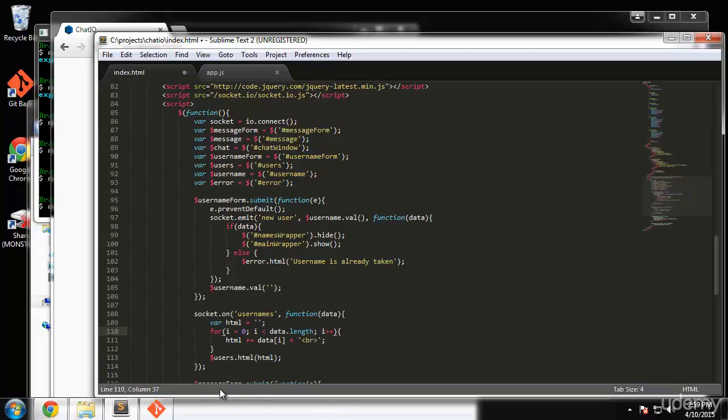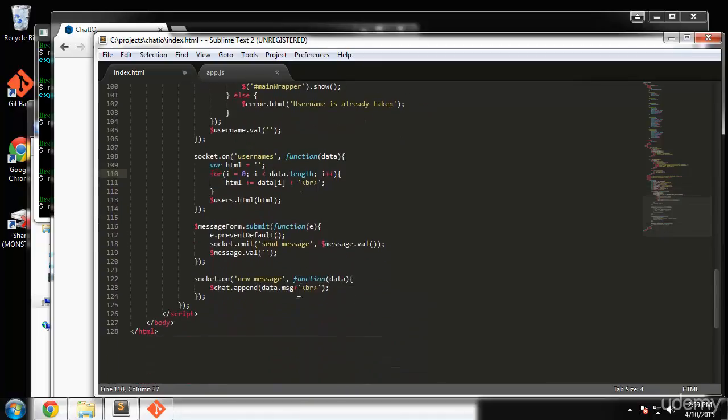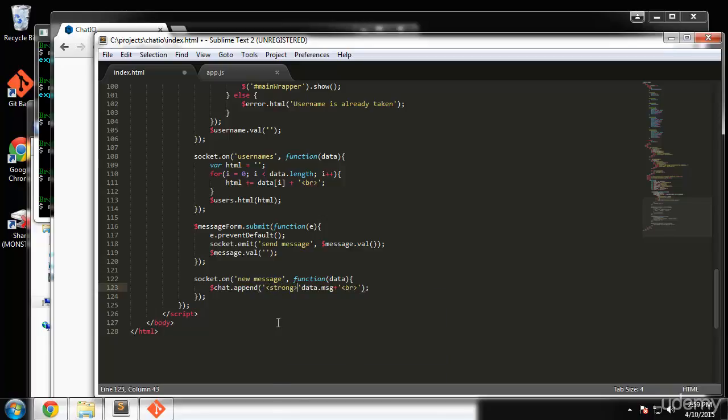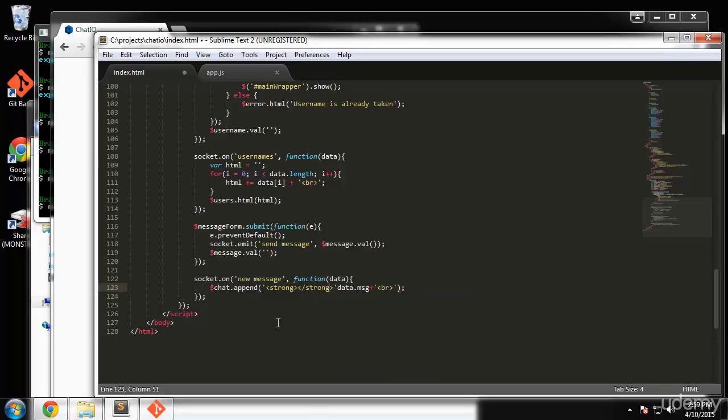Alright, so that should get us the array displayed, and then down here where we're saying the actual message, we want to make it so that it shows the user's name too. So we want to append, and we're going to use strong tags here. Alright, and in here, actually we need to concatenate that.